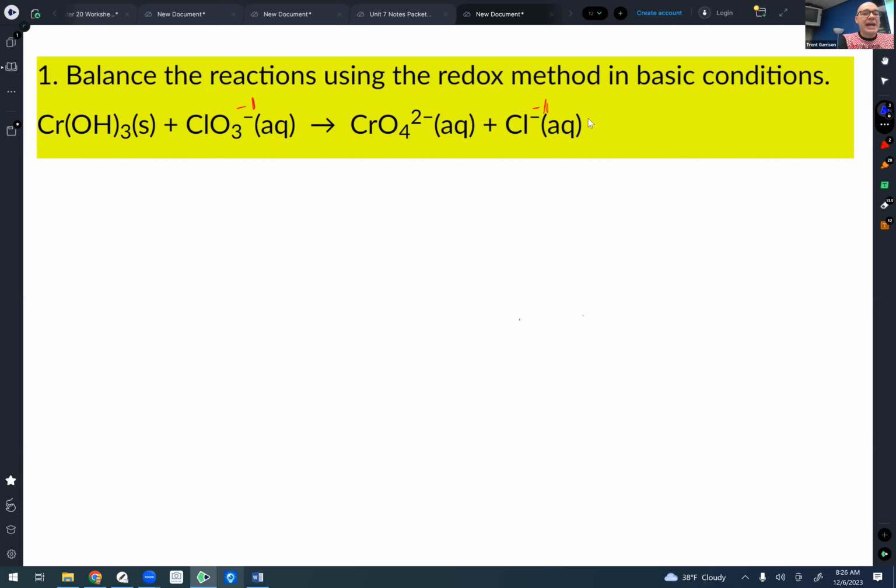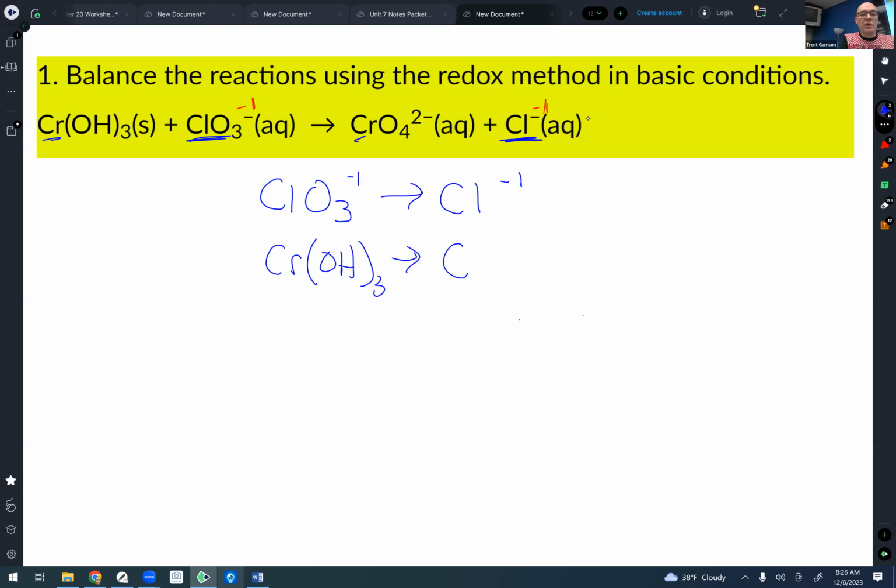I could look at this and say, okay, these chlorines are going to need to go together. That's just the way that these types of reactions work. I will look at this and say, oh, well, these chromiums, they're the ones that are going to make up the second half reaction. So that's where I will make my stand with those. Now, that said, I can go ahead and assign the fact that this oxygen has a -2 for a sum of -6, meaning that this chlorine has a +5. Over here, it has a -1.